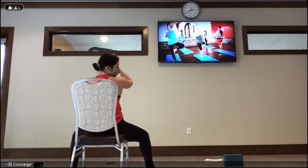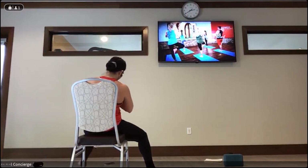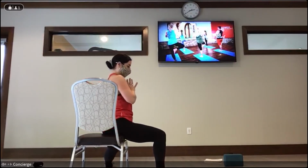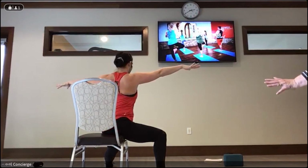Hands back to the heart. Good. And then swing that left leg around so it's straight out in front of you, right knee bent out to the right side. Good. As you inhale, lift the chest, bring the arms wide, and turn the upper body towards that left leg.